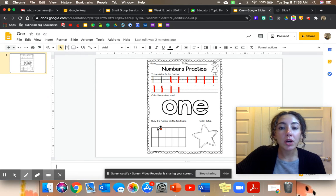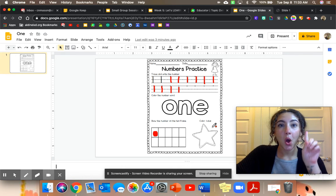Show the number 1 on the 10 frame. We have 10 spaces, and we're only looking at the number 1. I'm going to create one circle. One red circle. One.